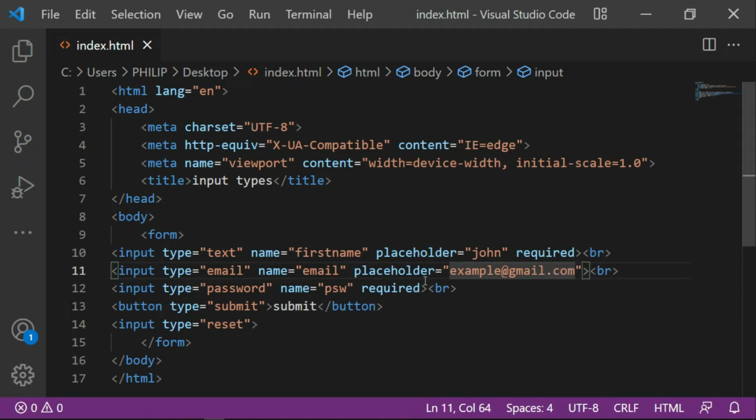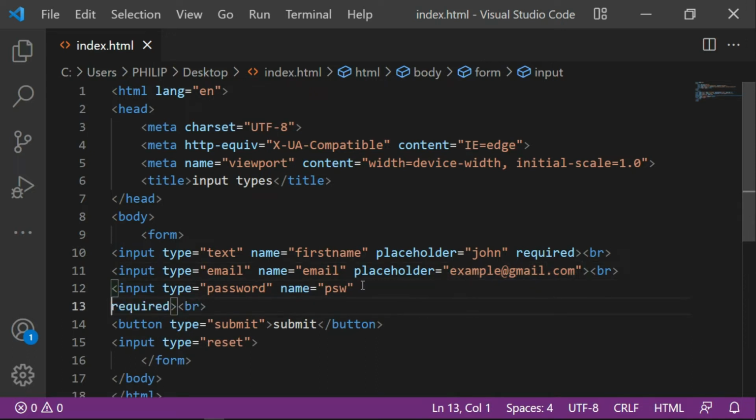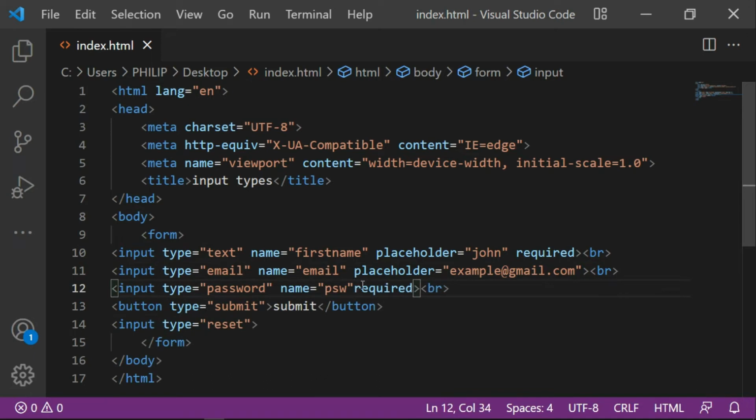Then also for the password, you can use a placeholder to show how your password should look.